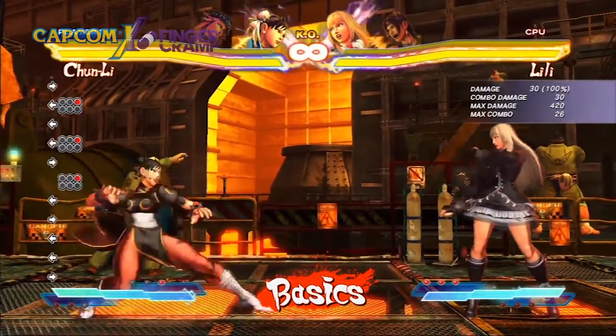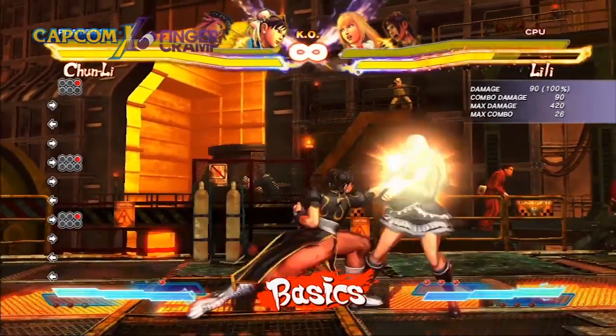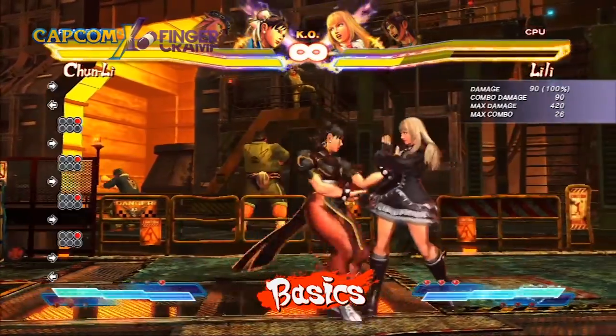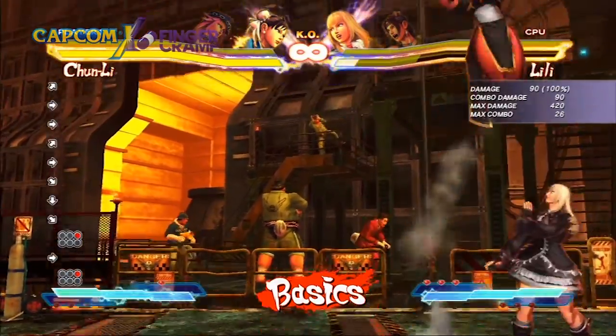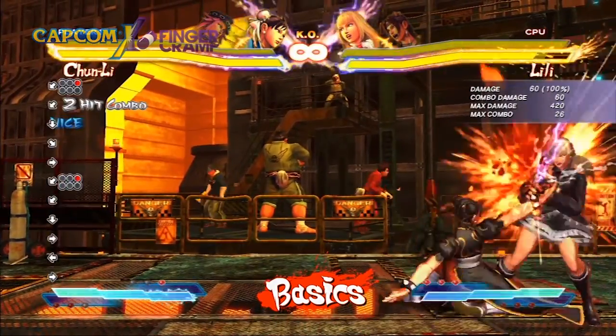Her far standing hard punch is a great poke. It's also a situational anti-air, about 75% to 100% of the screen. You'll be throwing it out to keep your opponent at bay. But it cannot be canceled. Her close fierce can be canceled, so if you want to use a special move in a combo, you'll be using that.